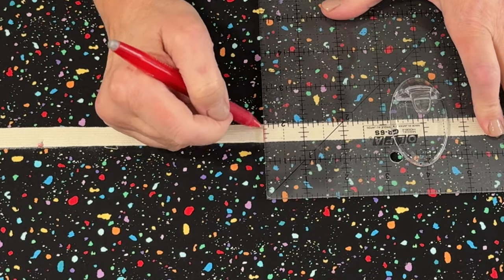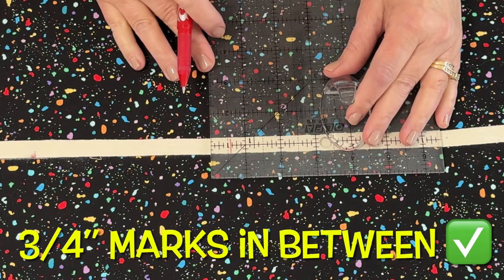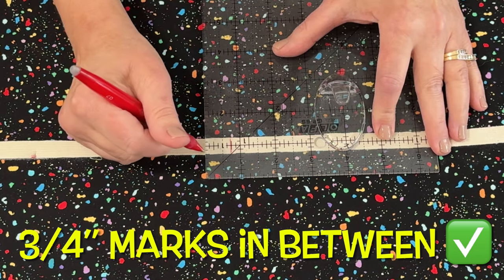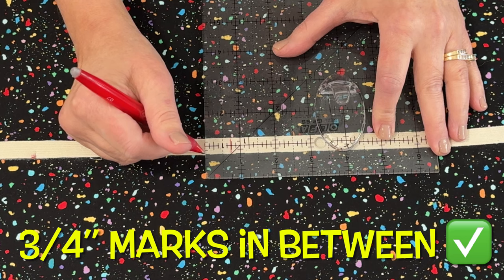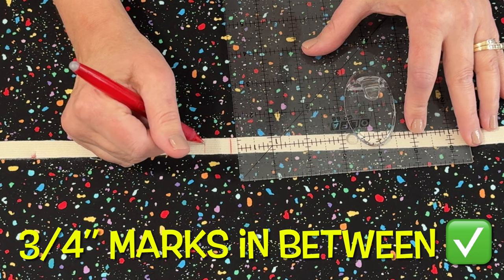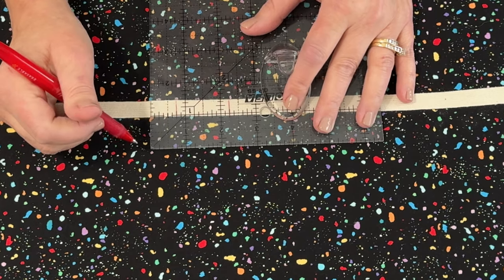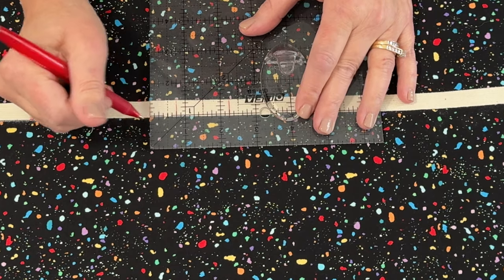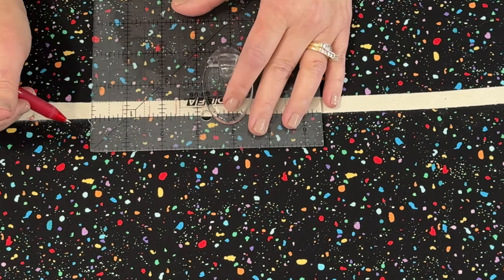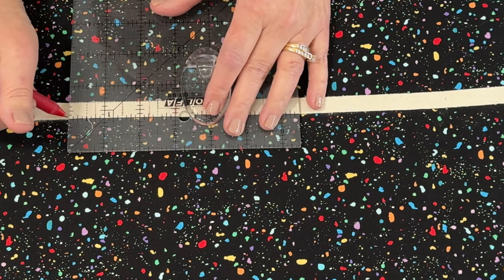Make a mark somewhere right in the center, and then we're going to work from that one mark outward on both sides. From that mark that you made, just a random mark, you're going to measure 3/4 of an inch over and mark it. And you're going to push your ruler again on the mark you just made, 3/4 of an inch, and mark it again. And you're going to do that all the way down the one side and then swap it. And where you first made the mark, you're going to measure 3/4 of an inch and mark it all down the other side of the elastic.